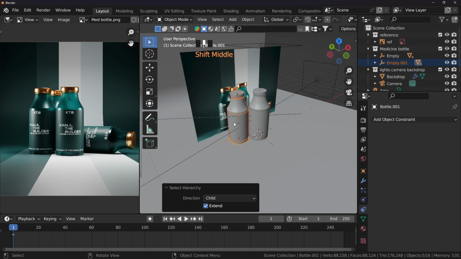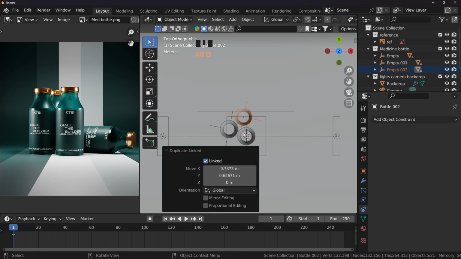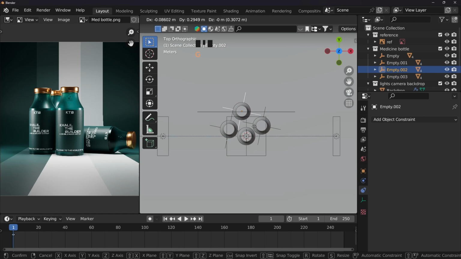So once again, top view, Alt D, duplicate it here, and one more time, just one more time. I've accidentally pressed shift D, Alt D. Okay, Alt D. Let me see if there is, okay, there is just one.